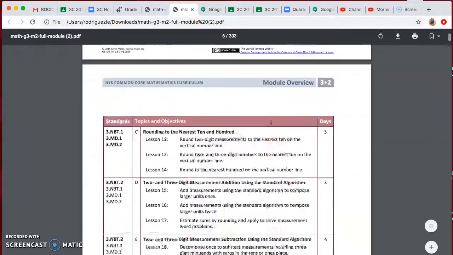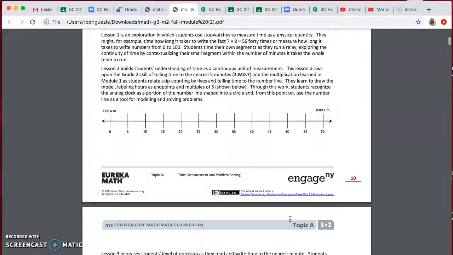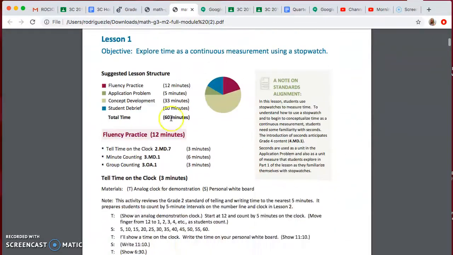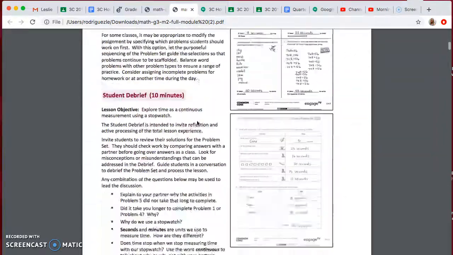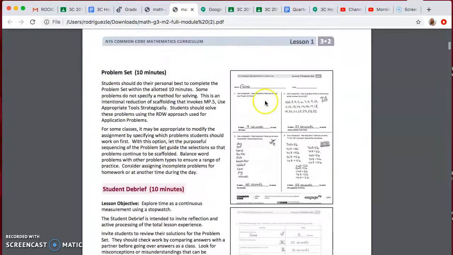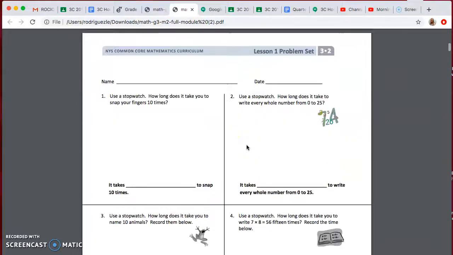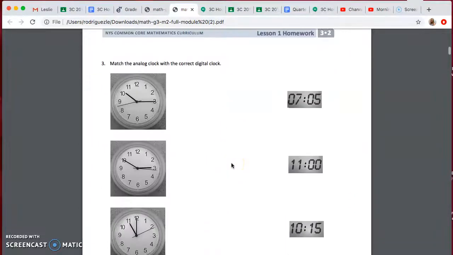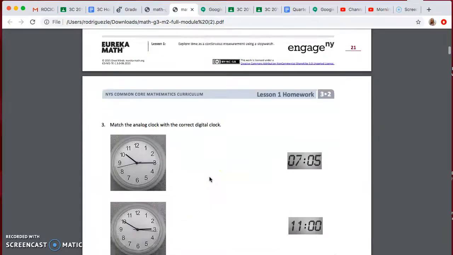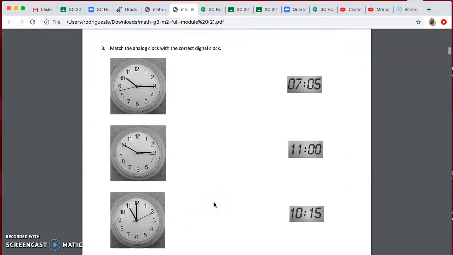So if you scroll down to page 10, this was our first lesson. Lesson 1, the same thing that I brought up to you. And we had the first 2 pages, the ones that I showed you, as homework. If you need extra help, I would suggest opening this document to see what you're supposed to be doing. Each lesson has homework that is not part of your assigned work from school, but if you would like to do that, you can.